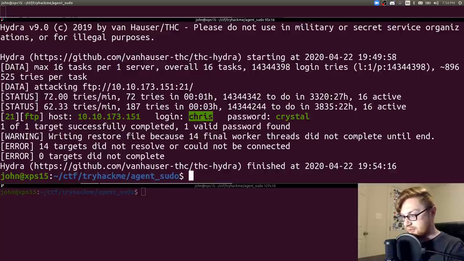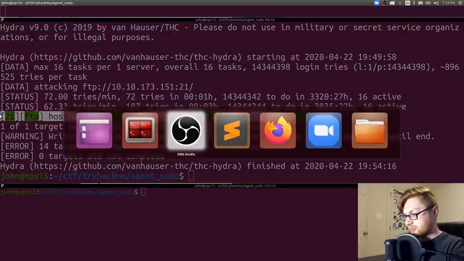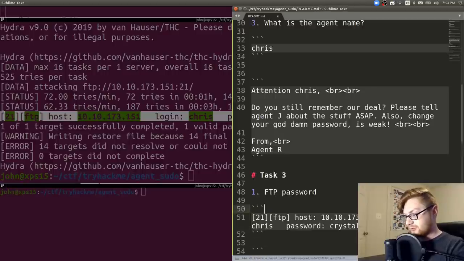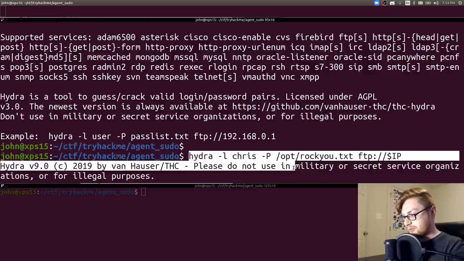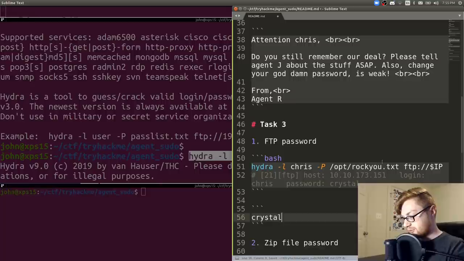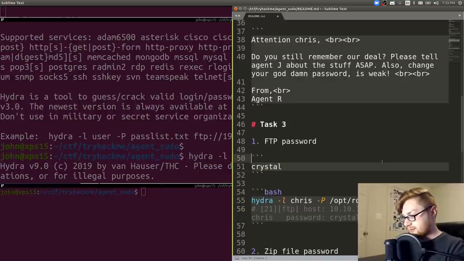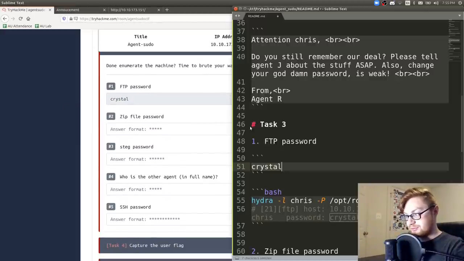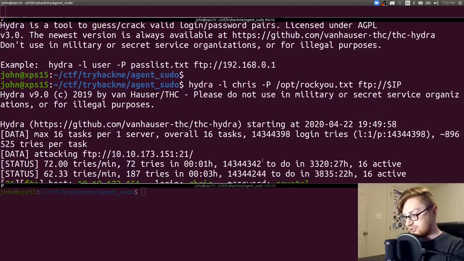Looks like we have login credentials, Chris and crystal. So let's take note of that. While it was paused, I was going through and adding in some of the notes that we have thus far. So FTP password, let's just include that as our note here. Grab the syntax. Just paste that in. I'll say that's in bash. And crystal is the password. Good. I just like to have our notes put together so we have our own reference if we ever go back to this, if we learn something from this machine.